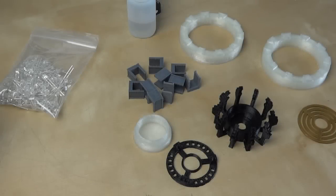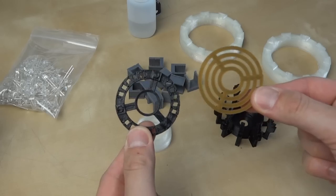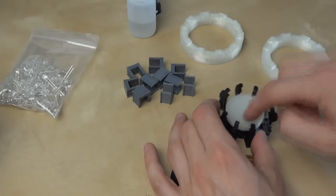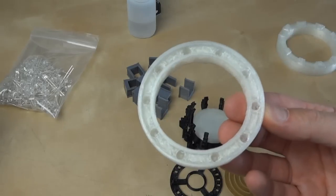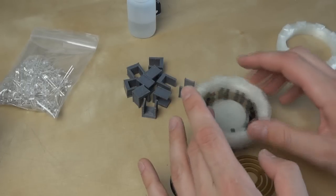So here are all my 3D printed parts. There's the chassis, the main base part, the gold and the black ring for the top, various saddles, and the diffuser, which fits just in there. And I've got two rings here, one I printed solid, and one I printed with the holes in the bottom and a channel for the LEDs. So that fits on there quite nicely. All the pieces appear to fit together.